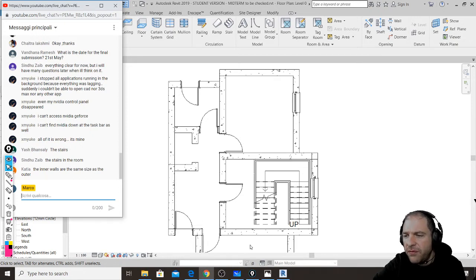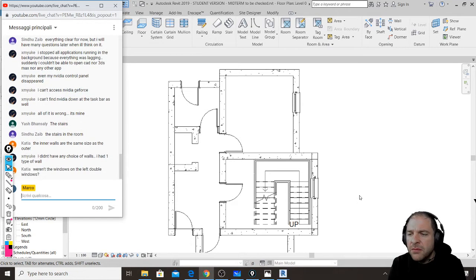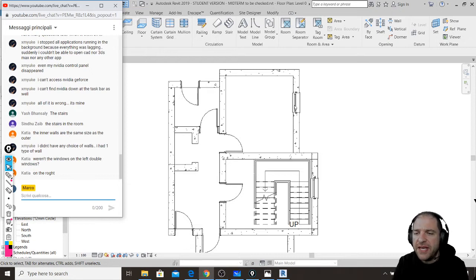Then, something more? Yes, windows were double windows while this is a fixed single glass on the road.